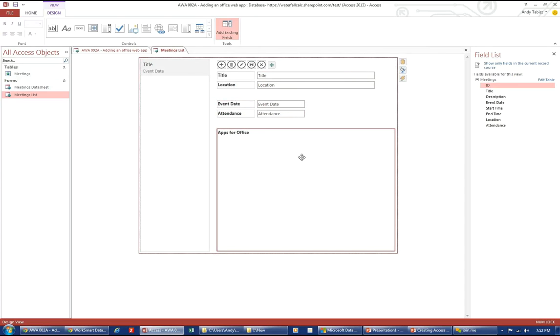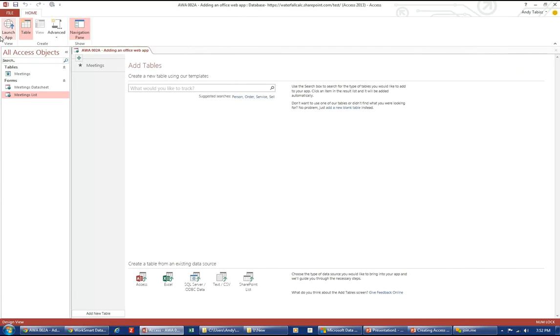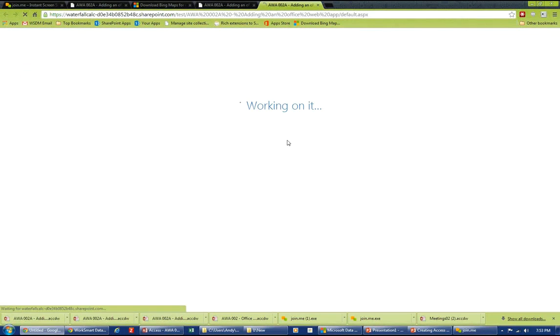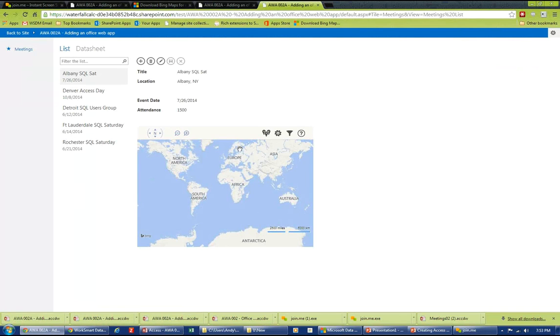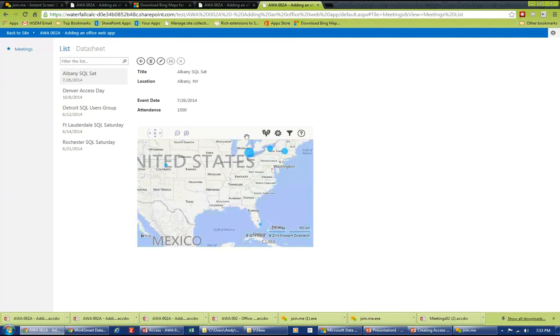So now you can see that we've narrowed down the size. Now we're going to save this again. And after it's saved, we're going to open up this app again. This time you'll see that it resized into the area that we want to work with.